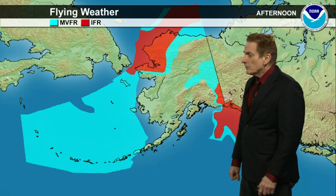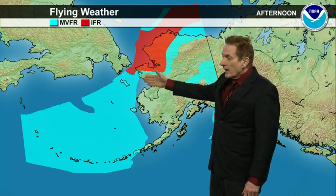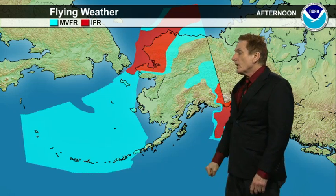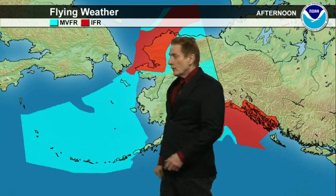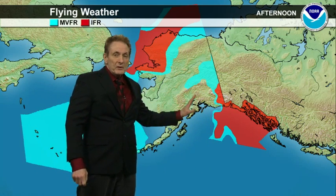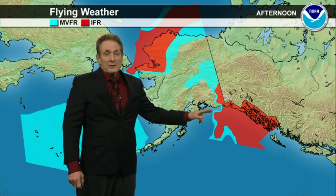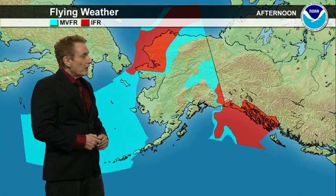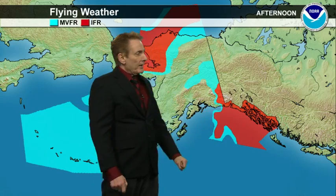For tomorrow afternoon, no change out there from the Aleutians northward, marginal till you hit the IFR there in the Strait. And again, that moisture coming in from the northwest, IFR there from Kotzebue Sound all the way up across the central Arctic coast, VFR off to the east. Some marginal stuff lingering here. This will be slowly improving throughout the afternoon, but hanging on. Mentasta Pass should go VFR possibly late tomorrow afternoon, but Yakutat on down IFR.